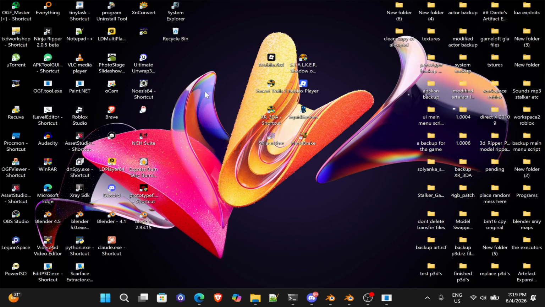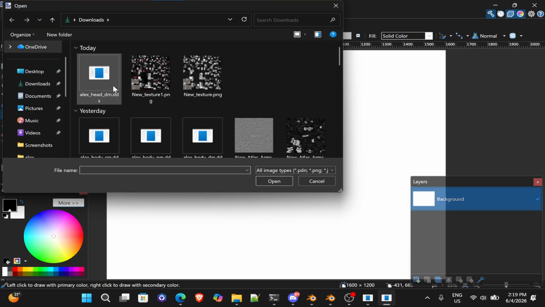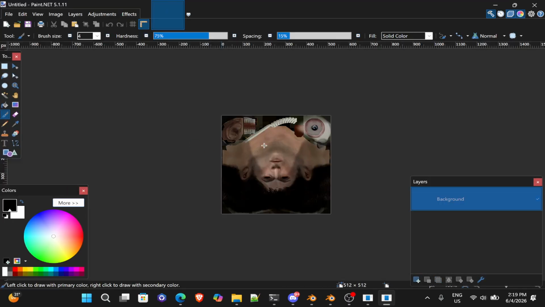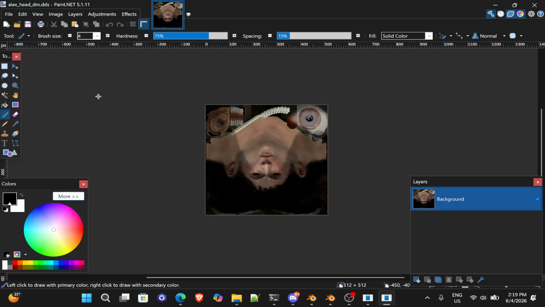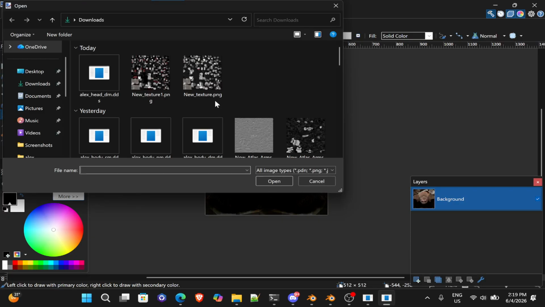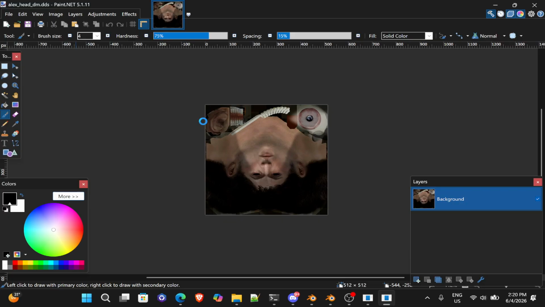You then want to go to paint.net, let it load in. Doesn't matter which version, okay? You want to grab this thing, and you want to replace this texture right here. So go grab any texture you want, but I'm going to grab this one right here because this is the correct texture that our mesh uses.